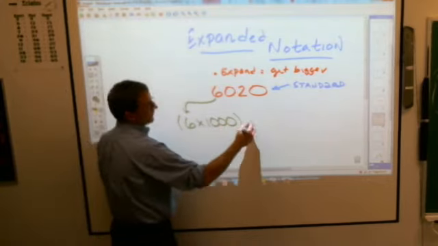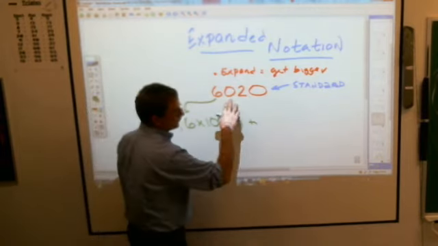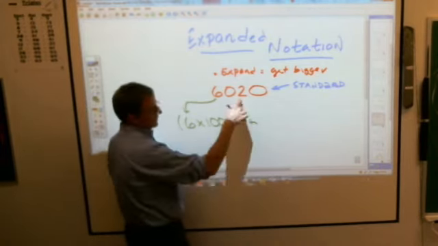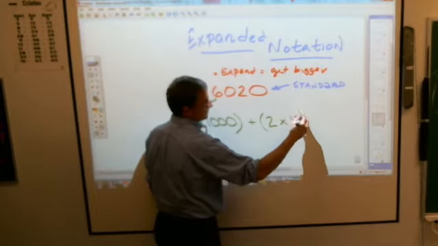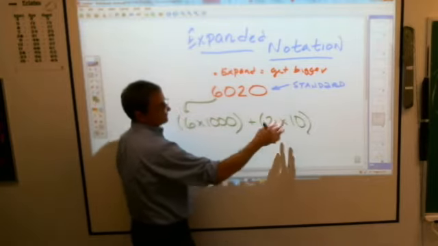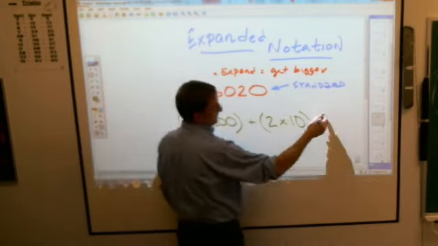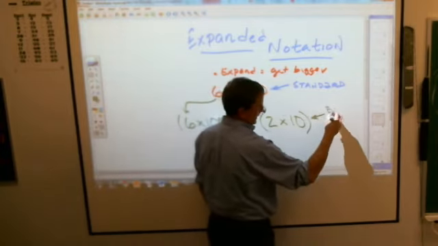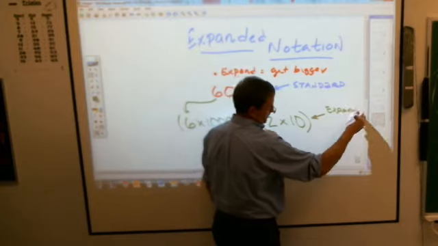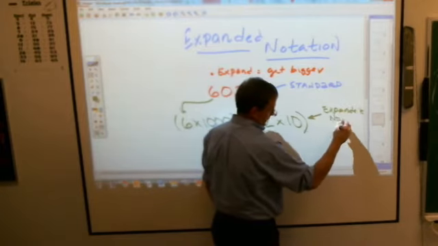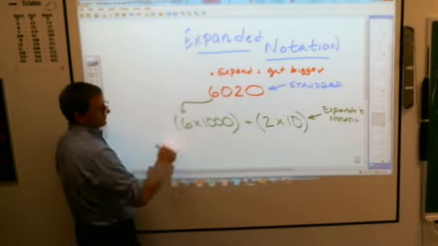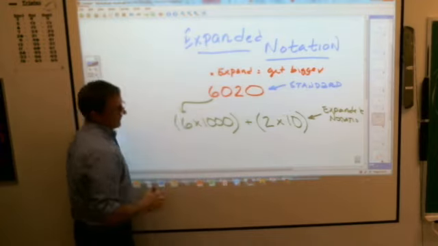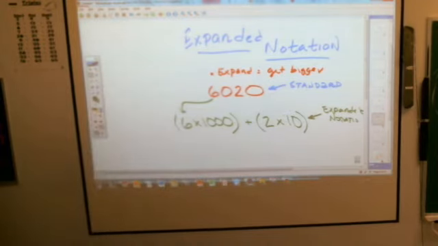And then to that, we have a couple more digits to add to it, just one more actually. We don't have to worry about zeros because zeros mean there's nothing there. The 2 is in what place? The tens place, so it's 2 times 10. 6,020, 2 times 10. This, boys and girls, ladies and gentlemen, is an expanded notation. Expanded notation, where you take a number and make it bigger. You must have parentheses for it, and you just have to add in the addition sign between what you're doing. It's not a complicated thing, but sometimes the numbers do get longer.